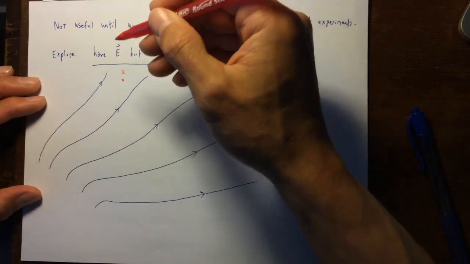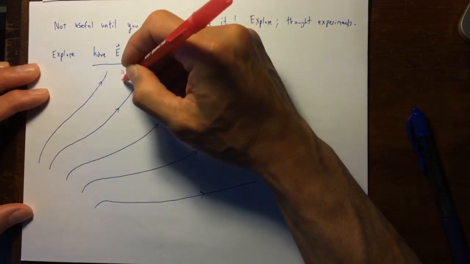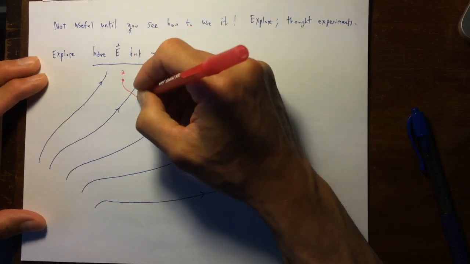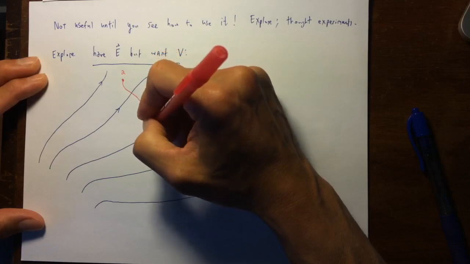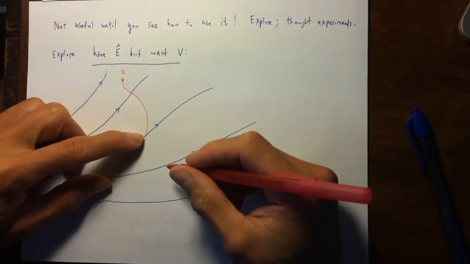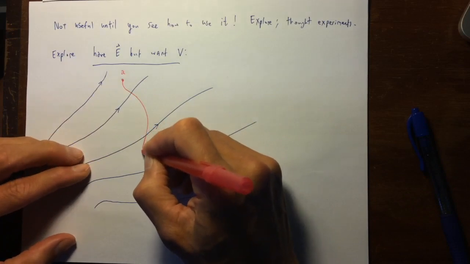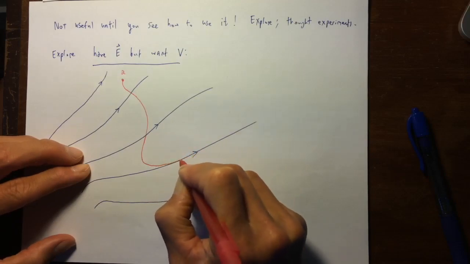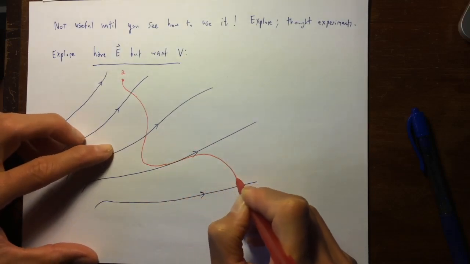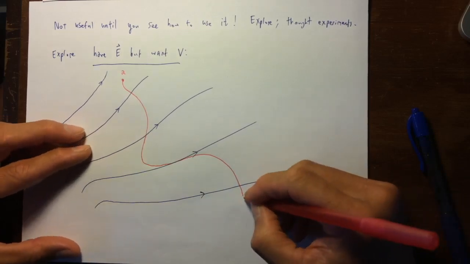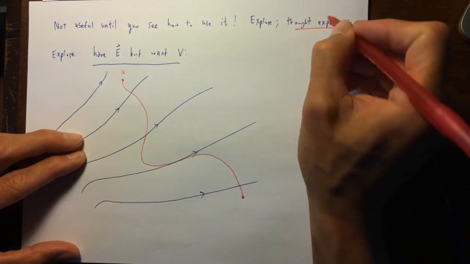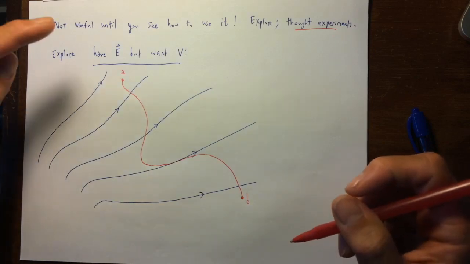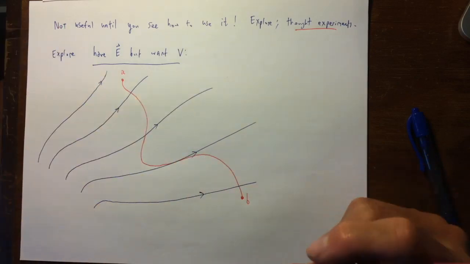And I'm going to make sure to do a couple of things. I'm going to make sure that this path crosses a field line perpendicular. It crosses a field line not quite perpendicular or with the field line. And then I'm going to make this thing go along the field line and then cross it perpendicular again, just because it doesn't matter. It's my thought experiment, so I get to do what I want. I'm inspired because I want to teach you something. You might not be inspired, but you can draw any curve you want.